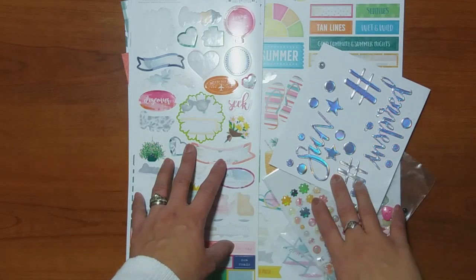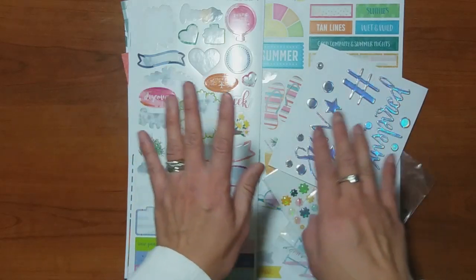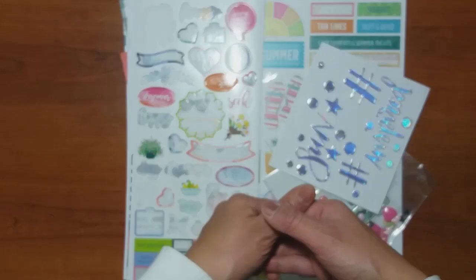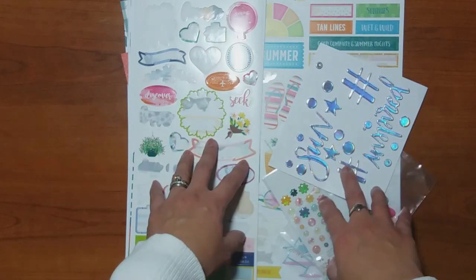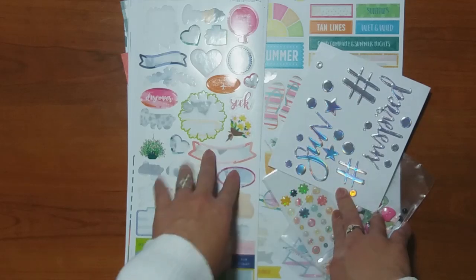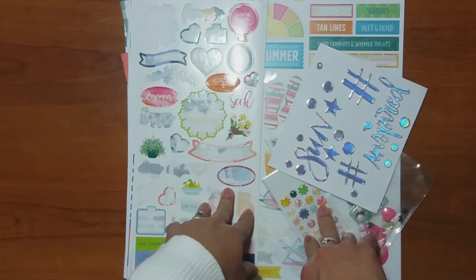I also do single photo when I feel like it's warranted, but for the most part I feel the more photos — especially if I'm doing an event — the better I will be able to tell the story. So let's just dive into all of the things I'm planning on using for this layout, and yes, spoiler alert, it is a double page layout because again that is kind of my jam.